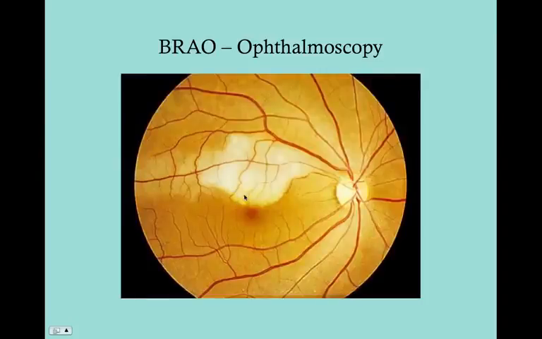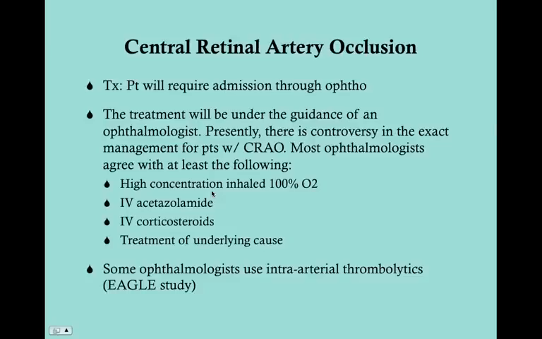And then here's another one here, above the macula. So the treatment, the patient is going to need admission through ophthalmology. The treatment is going to be under the guidance of an ophthalmologist, so I don't expect you'll ever be required to know how to do this or exactly how to treat them in the ER or as an internist or even as a surgeon. But you do need to know that they need to be admitted, and it's worth knowing some of the things that ophthalmologists use.